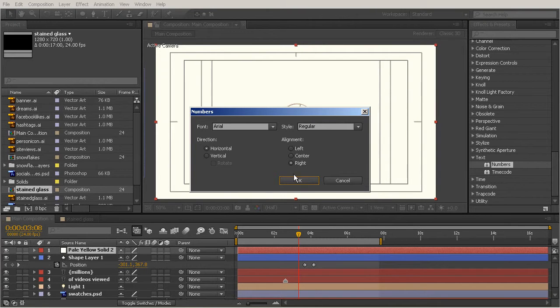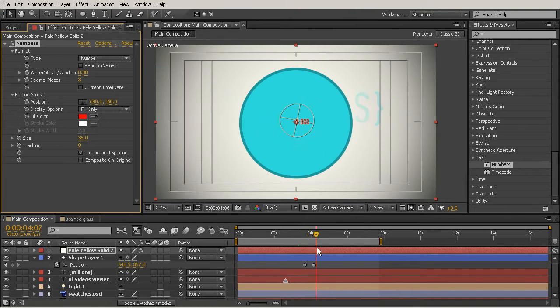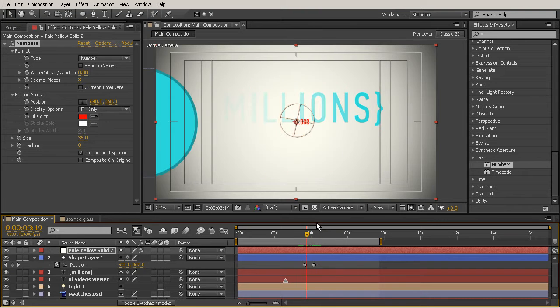Then you can choose your alignment. I'm going to choose a left alignment for this bit of text. I want to also use that font that we used earlier, the PFDIN font, and regular style is great. So go ahead and say okay to that. We see that we got this little tiny piece of text right there in the middle of our composition. It's defaulting to this red color, which is okay for now. I think I'm going to want to choose a white color, but because I don't have this in place yet, I'll just leave this red because it's going to be easier for me to read if it's ever just sitting on that background, because this background is so close to white.